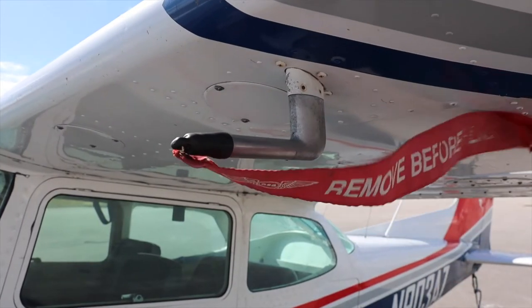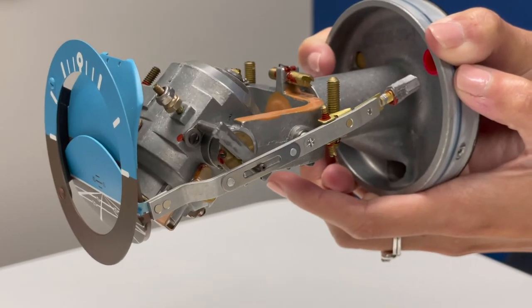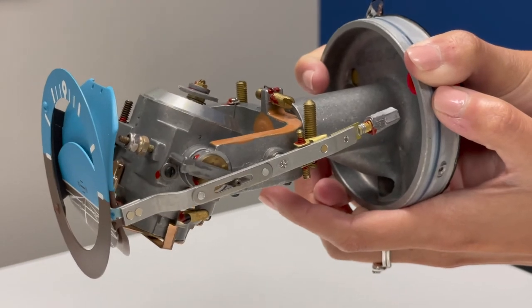If you've seen our previous episode, you're probably already familiar with the pitot-static system and the various speed indicators inside the cockpit, all of which give vital information to a pilot. Gyroscopic instruments are no different. What makes these so special is the fact that they have a mechanical gyroscope incorporated into them, allowing them to have rigidity in space and precession, which gives us accurate information on an aircraft's attitude.